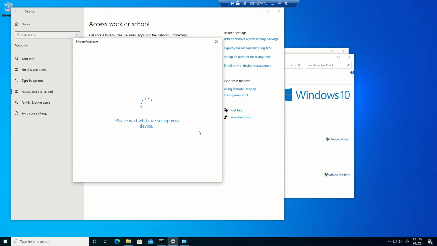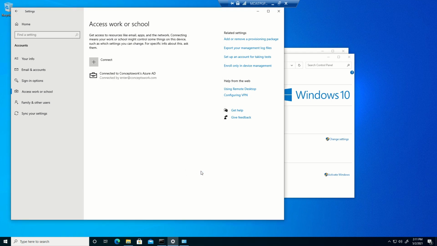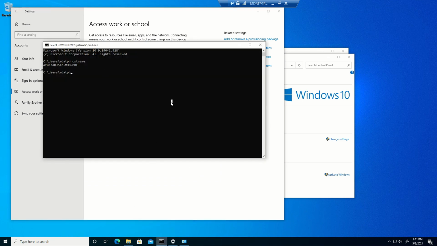Now one more thing I would like to highlight here, based on the several aspects that we have discussed before in terms of verifying whether your device is onboarded to Microsoft Defender for Endpoint or not: the first method is to just type this command which says sc query sense. And as you can see, as of now it is showing stopped because the entire onboarding process is not completed. As of now this machine is Azure AD joined. We'll wait for a couple of minutes.